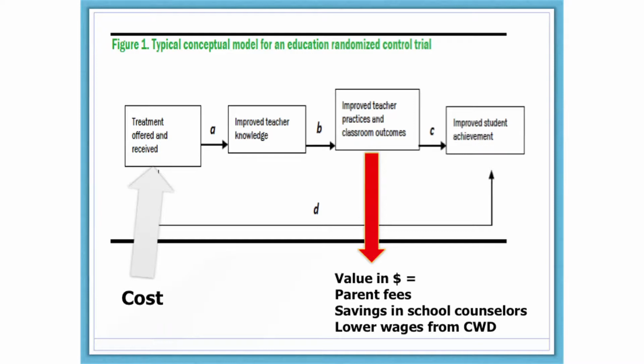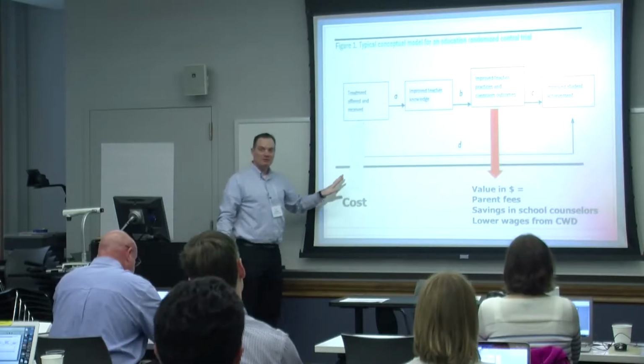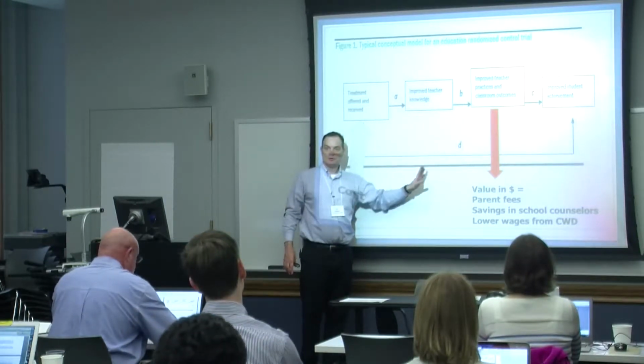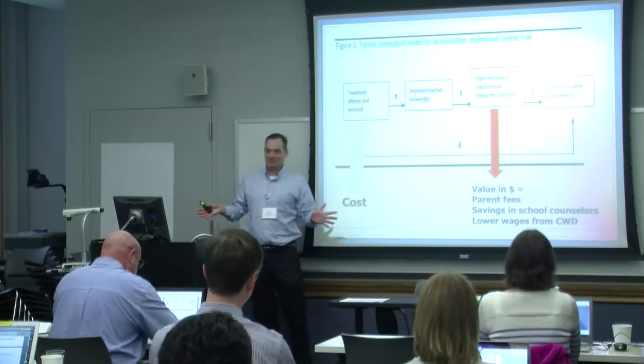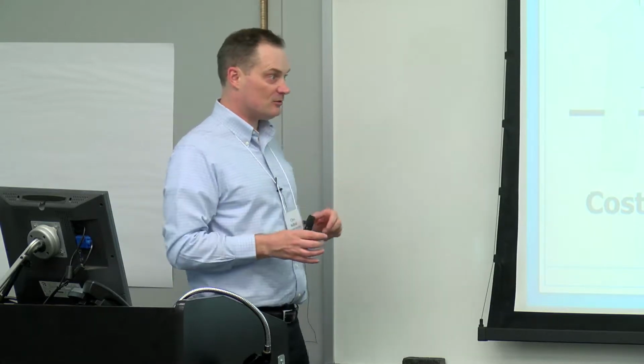As I mentioned, you might have some money savings in school counselors, so you can think about lower levels of disruption in the classroom. And then you can also think about saving money on teacher pay. Teacher pay is typically lower in classrooms that are less disruptive. And so you could think about buying disruption as a way of reducing your teacher wage bill. We're pretty agnostic about whether these are good or bad ways to save money. If they save money, they're good ways to save money. There are no bad ways to save money here in this kind of framework.